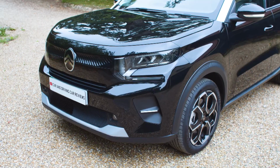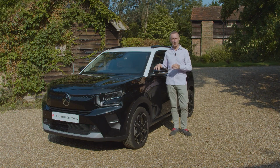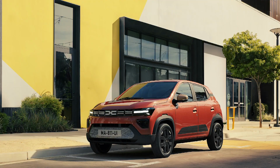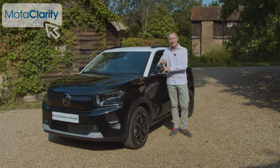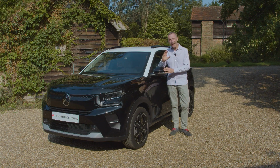Not everyone will like the squarical new looks or the divisively styled cabin, but customers are tolerant of individualistic design in this part of the market, and those who like it will probably love it. For us, the car's well worth the premium it requires over feebler ranging small EVs like the Dacia Spring and the Leapmotor T03. And we can't really see why you'd pay vastly more in this segment for a Vauxhall Corsa Electric or a Peugeot E208. We're still not being served up a small EV for the masses here, but perhaps the e-C3 gets closer to that goal than any car before it.